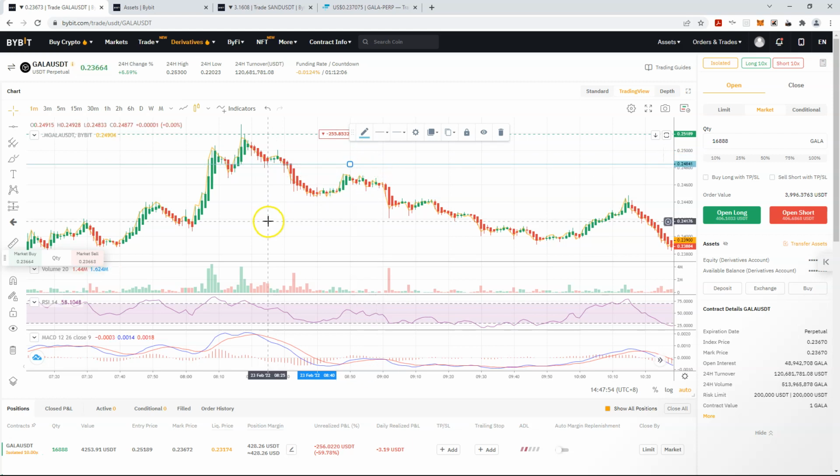Point of entry. So now we just hold the fort, and then it stopped, just ranging, and we go again, and we take a short. So it's like we're going to buy and lower our entry point, but that money's gone. We're going to earn it really quickly. So we go and open a short, and we ride it out.